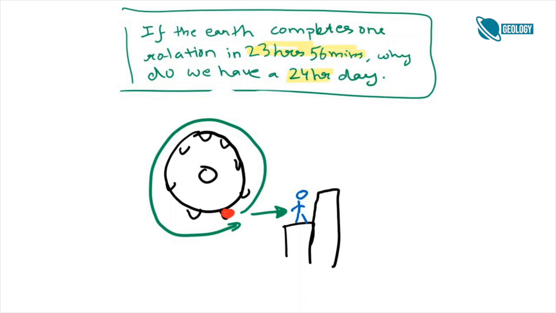Now imagine if during this period your friend moves up one floor in the building. Now you will have to cover some extra distance to see him again. So the time that you calculated with your watch will be slightly longer than the actual rotation period of the ferris wheel.